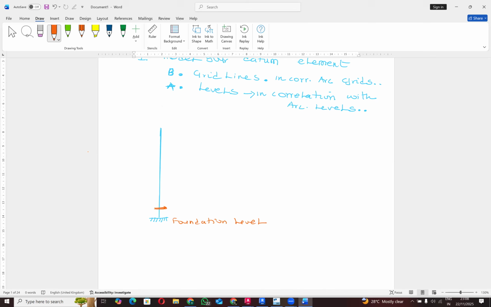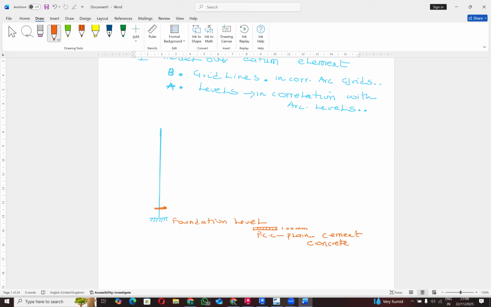Now, some people can go further. After the foundation level, they go down like 100 mm, again to set what we call the plain cement concrete, right?